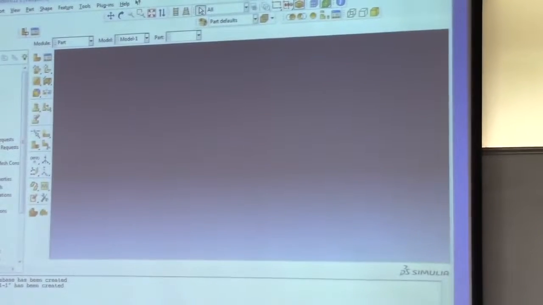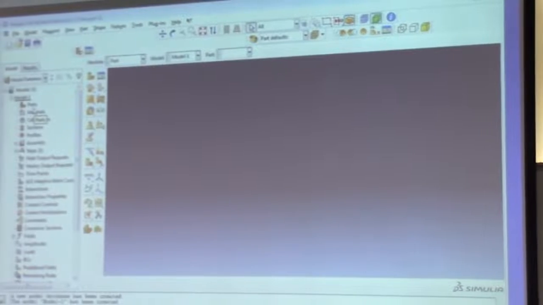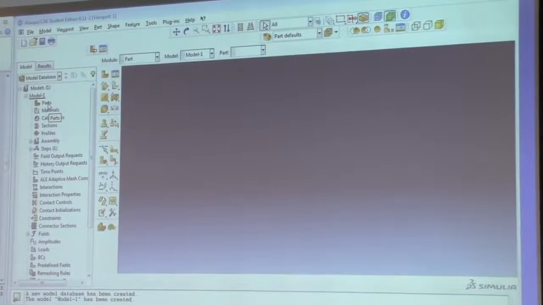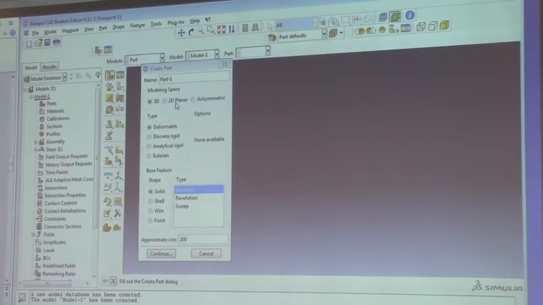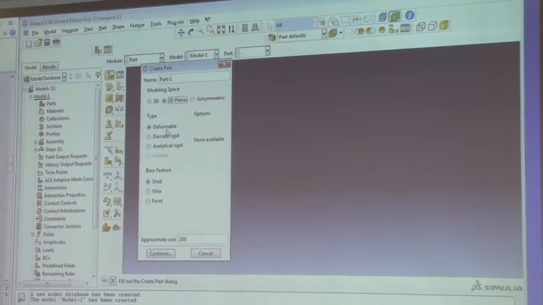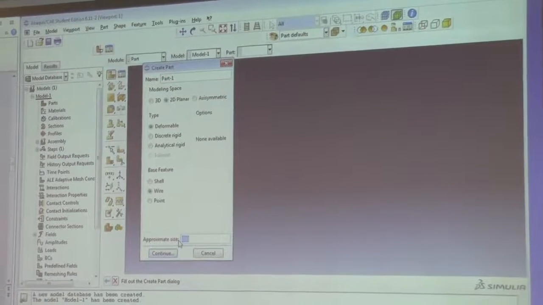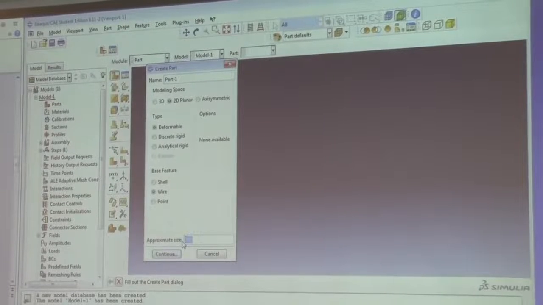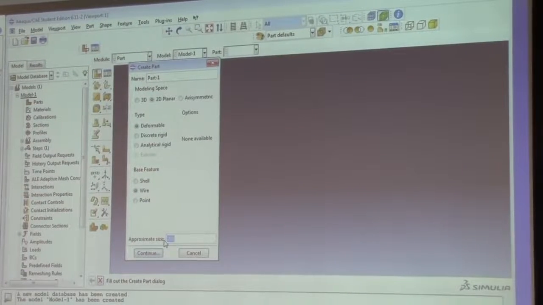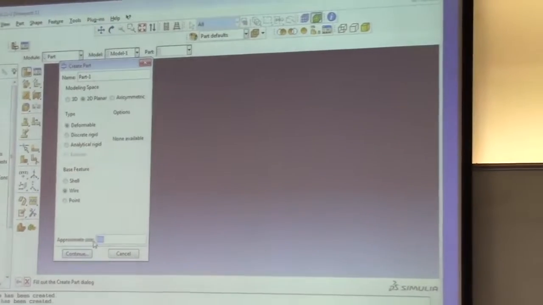For the parts that are the same as last time, I will do it very quickly. And if you feel confused or anything, you can stop me and ask me questions. Part same as last time: 2D planar deformable wire. The length of this is 1 meter, 2 meter here, 1 meter here.